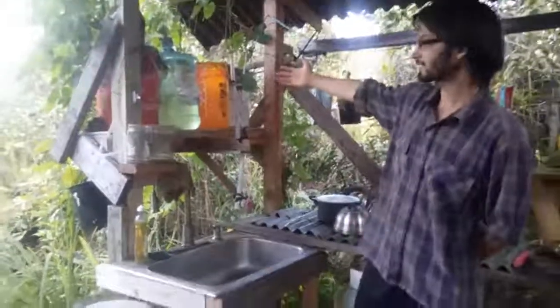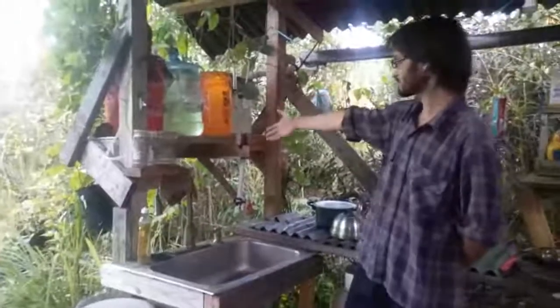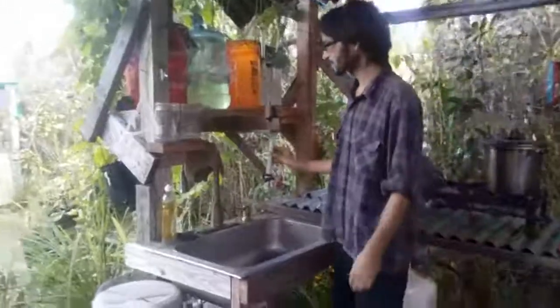This is our DIY catchment system. This lets us have water in our sink, and we also have drinking water. If you look up there, we have some roof area and we have a gutter. The whole basic design of our system is that it's very simple and very cheap. The gutters come in through this pipe, which is actually a piece of bamboo, into this bucket over here. And likewise on this side, this gutter comes in via this pipe into these buckets.